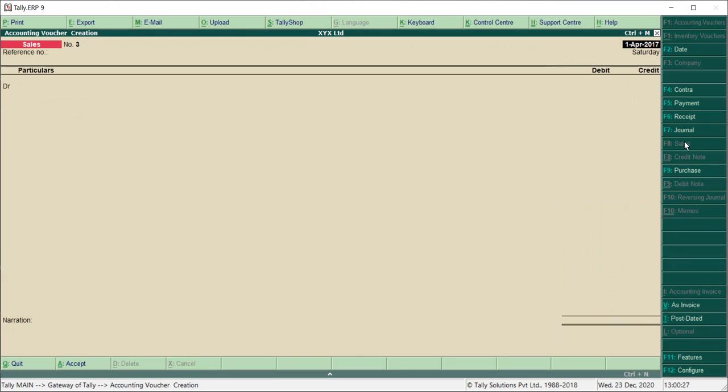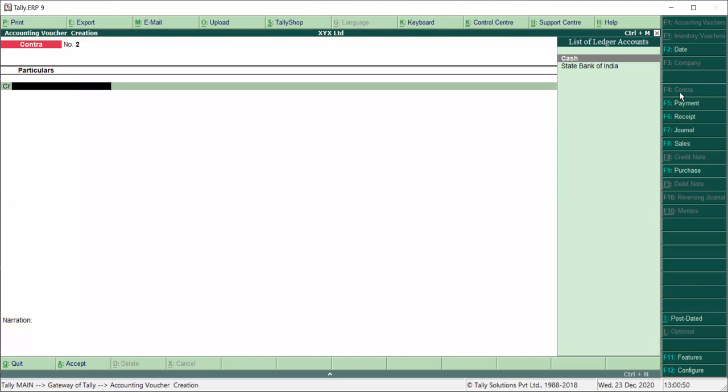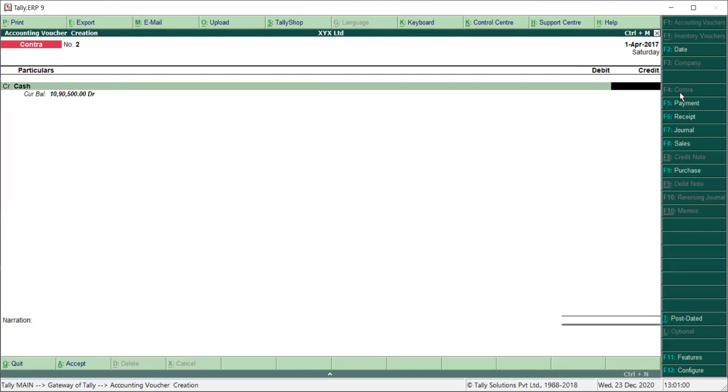Next, paid into bank. Amount paid into bank rupees 10,000. That is contra entry. So we have to select F4. State Bank of India account debtor to cash. Amount 10,000.